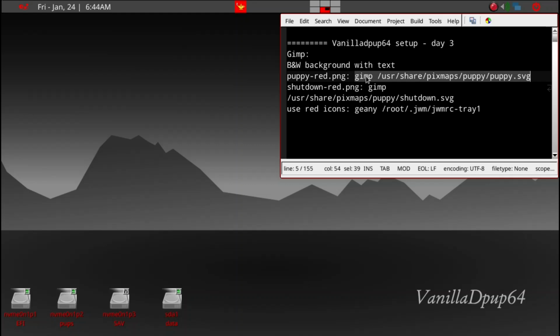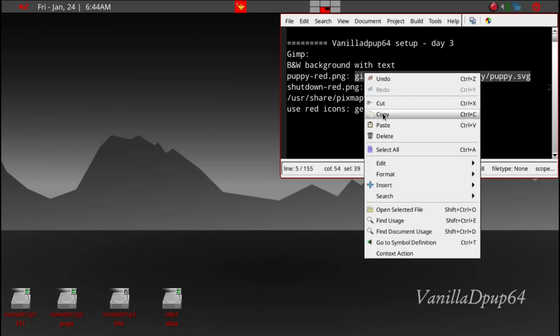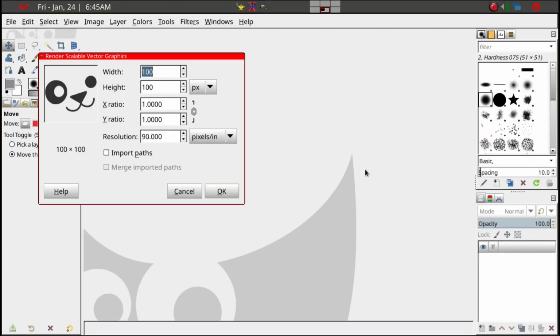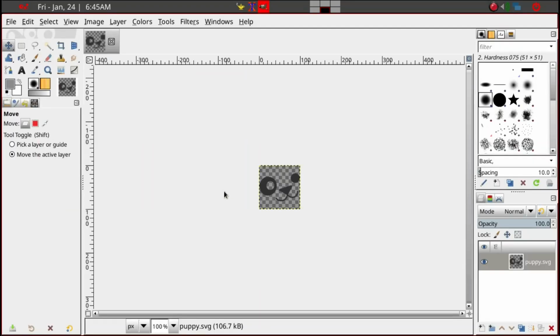We're going to just copy and start the terminal, middle click will work, and change that to the name puppy-red.png. We're going to start with the SVG. This is the puppy logo that we're going to make red.